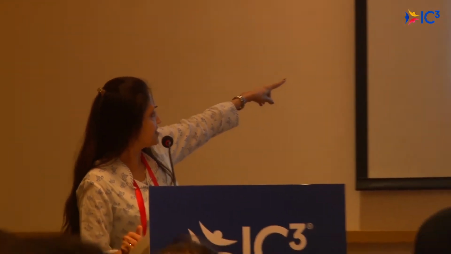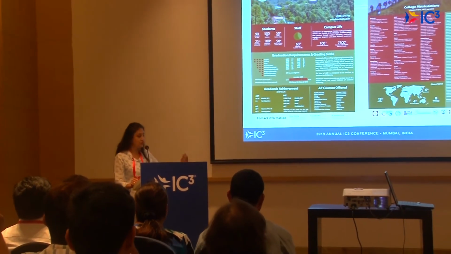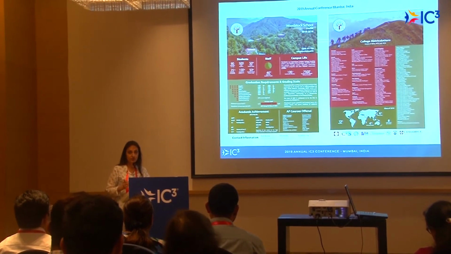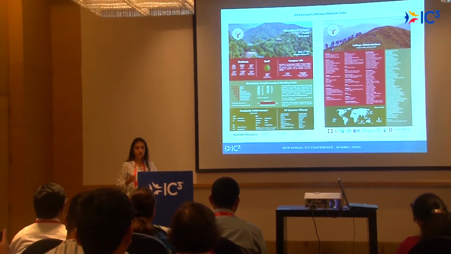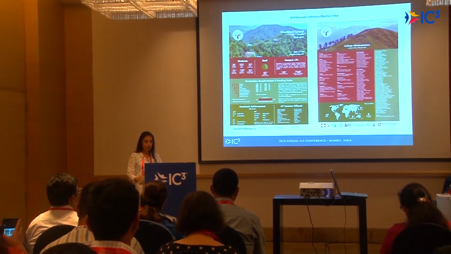Then the graduation requirements I talked about, academic achievements. At the bottom it talks about the ACT, SAT scores of the profile of the students, the AP courses offered at the school. If you can list them, then they'll understand why students couldn't do a particular AP course. For instance, if they wanted to do AP Statistics and it wasn't available at your school, then they'll understand why that wasn't taken by the student.